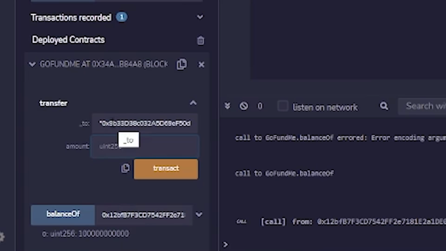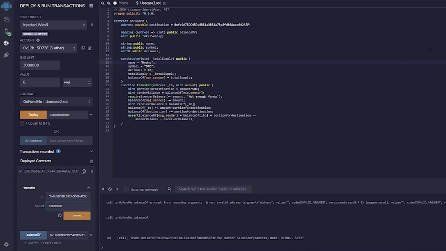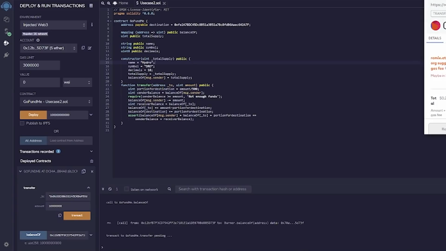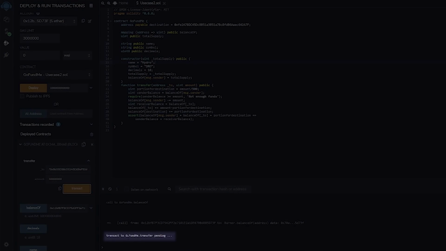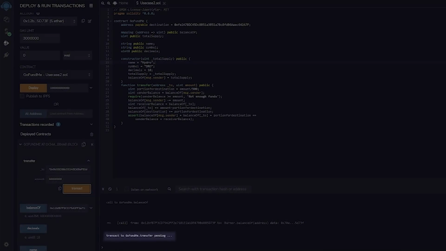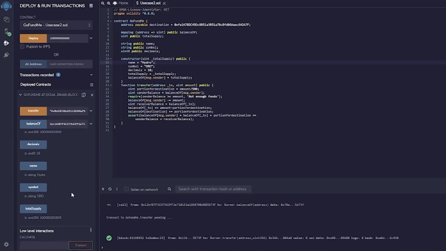And I'm going to send, say, I don't know, 10 million. So if it's 10, 1, 2, 3, 4, 5, 6. Go ahead and hit confirm. As you can see, the transfer from the GoFundMe smart contract is pending. And voila, the transaction went through.